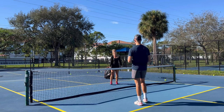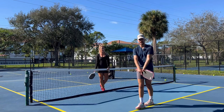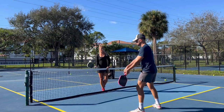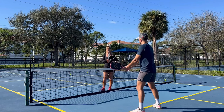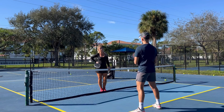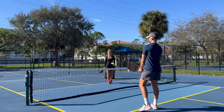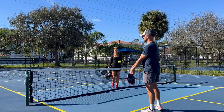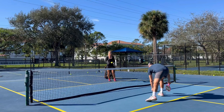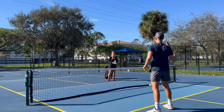Do you have a tip for anyone who has a hard time dropping their paddle, as I have my whole entire life on this planet? Dropping the paddle will allow you to get under the ball more. And what is a paddle drop? All a paddle drop is loosening up my grip. By dropping my paddle, that's going to allow my paddle tip to face down so I can come up on the ball. So if you ever struggle with dropping your paddle, just like you said, Michelle, you're going to hold your paddle loose. Guys, watch. If I hold the paddle super tight, I'm not going to be able to get under the ball. I need to hold the paddle so loose that I can drop the tip and get under it. Let's try that again.